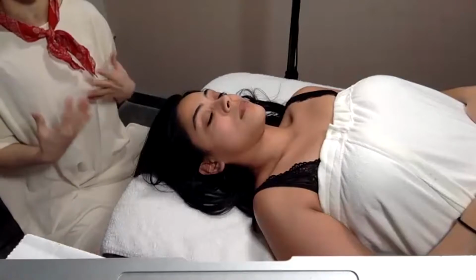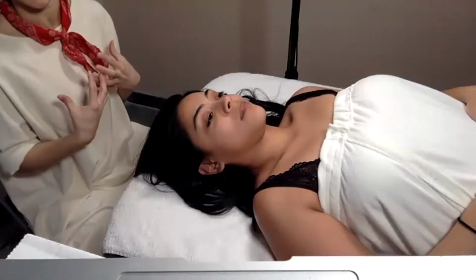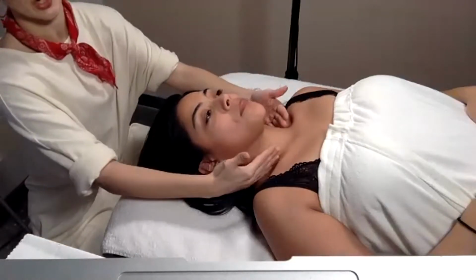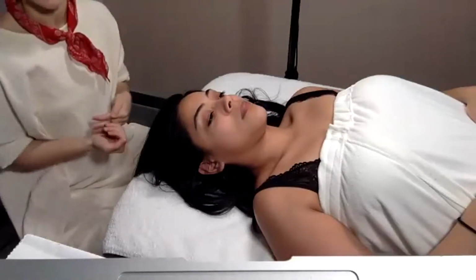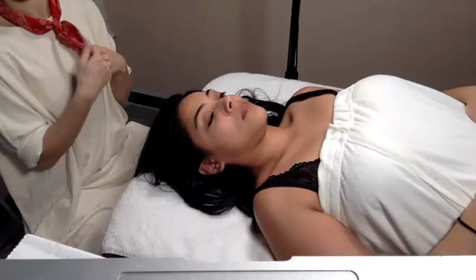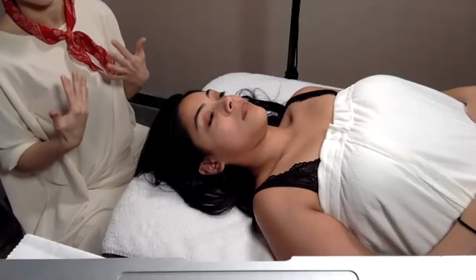So first things first, we've already prepped Priscilla a little bit. Of course, it's New York, it's freezing here, so she was wearing a really lovely turtleneck sweater. But as you guys know, and as some of you who are a bit newer might not know, for the facial, we actually are starting at the base of the neck. So anything that's going to obstruct us from being able to reach that effectively, you want to make sure that we're adjusting. So we just gave her a little spa wrap that she could wrap around. You can also give them a sheet or a towel. So you just want to make sure that that neck area can be nice and exposed.